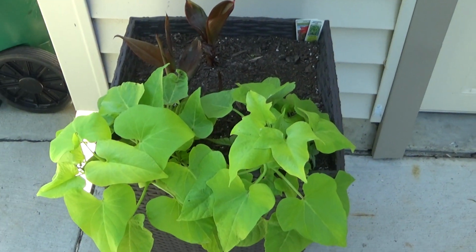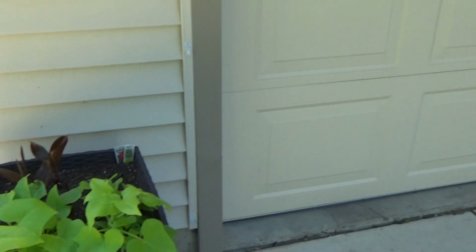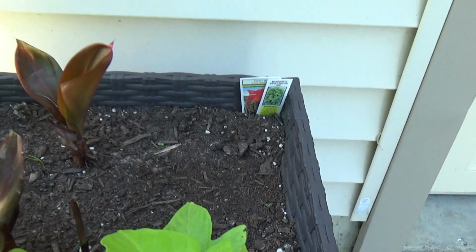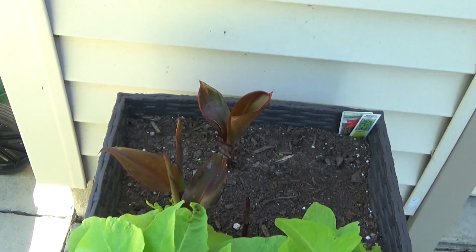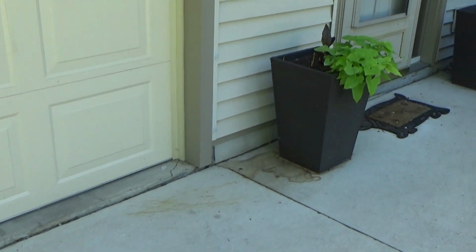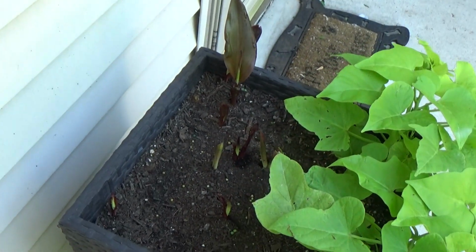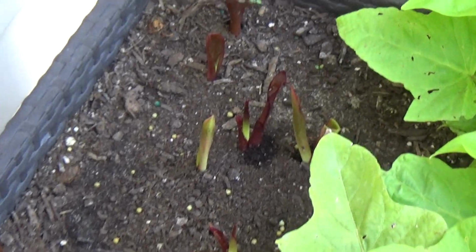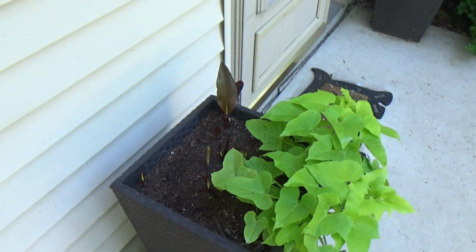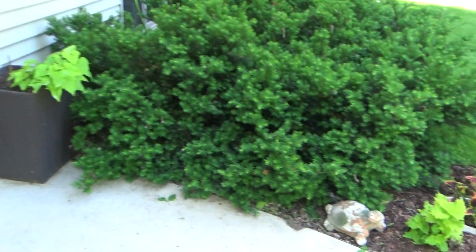And in these three containers in front of the house here, I have all of the same things planted. I have 2 potato vines in the front. That's my trailer. And then I have cannas. And that is Australia. I hope that works out. They're a little bare right now, but you can see the cannas are just starting to come up here. I chose that one because it has red-purple foliage, so I thought that'd be a nice contrast. I love cannas. They give that tropical look.